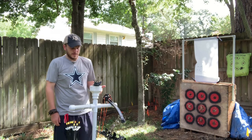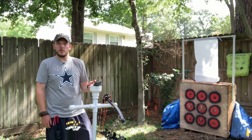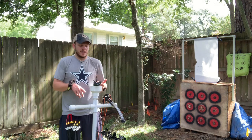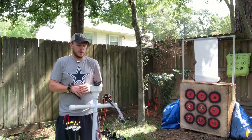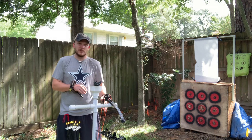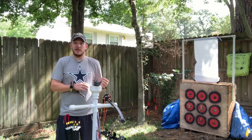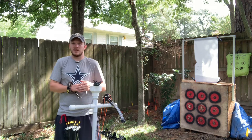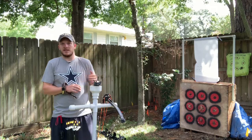So I moved my rest a few times and I'm still getting the same tear, which kind of tells me 2 things. I'm having a grip issue, or there's an issue with my bow that's causing that. And I'm looking at my Hamskea rest here, and it looks like it's not all the way seated down, so I may be having some contact with the rest itself. So I'm going to see if that's the problem by fixing that first, and then take a few more shots.